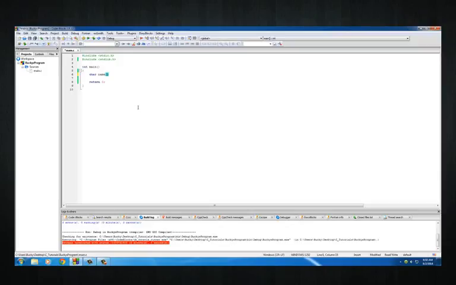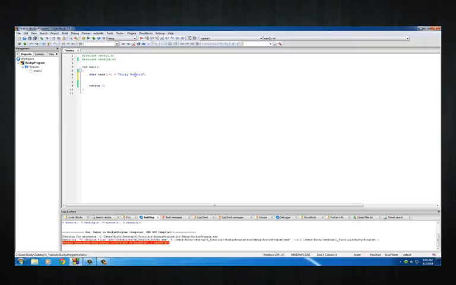However, we need to set aside some space for the string terminator at the end. So I'm going to put 14 right there. Basically we said we're going to create a list of characters. It's going to be called name, and it's going to hold, or pretty much set aside, 14 bytes of memory. And then, just like a variable, we'll set it equal to Bucky Roberts. And of course, everything ends with a semicolon.